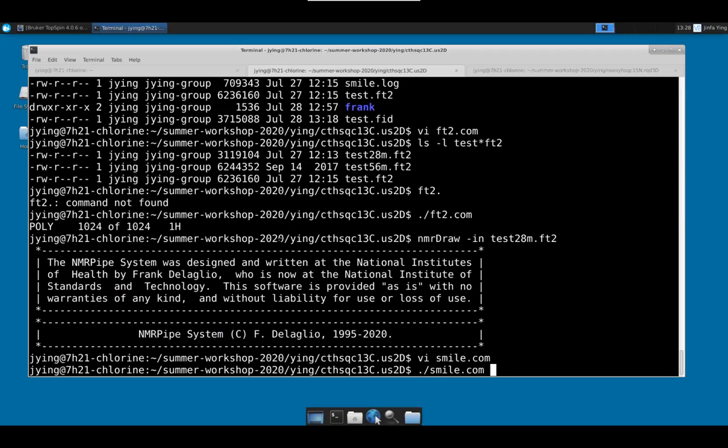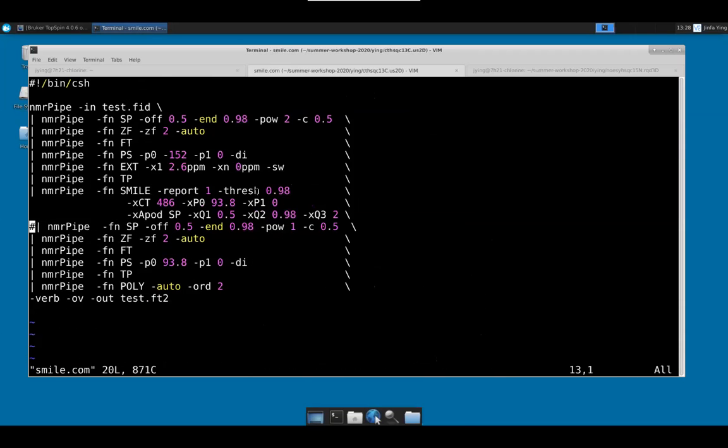So you could run SMILE. Oh, another thing is the report option. If you don't have this, SMILE stays quiet, nothing is printed out. But with report 1, you're going to get some information displayed while SMILE is running. The default is 0, and 2 will give you more information. So this is just about how much information you want to see when SMILE is running.